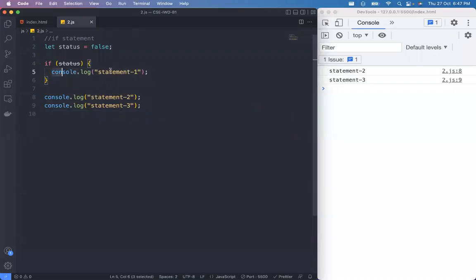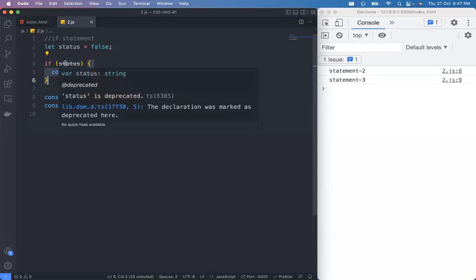Why is this statement not appearing? Actually, it is not removed from the program. It still exists here. But why is it not executed? The if statement will execute its body, which we can call the body of the if statement, or the if block also. This if block can have either one statement or many statements. So this block will be executed only depending upon this condition. If the condition is true, then it will be executed. If the condition is false, it is not executed.